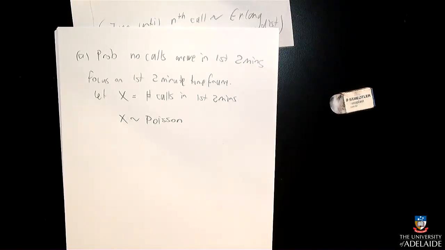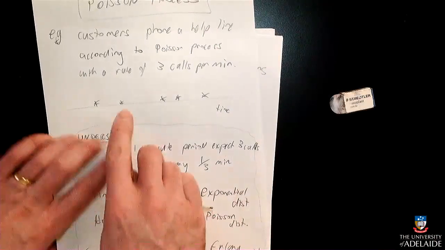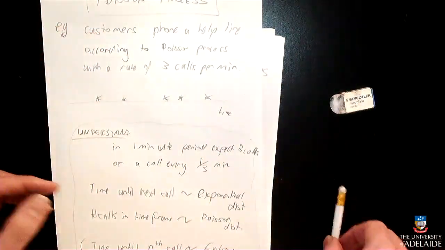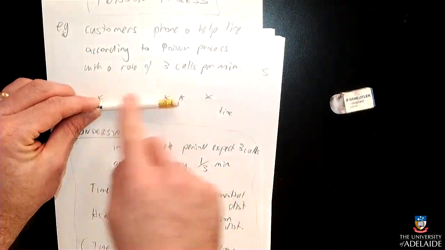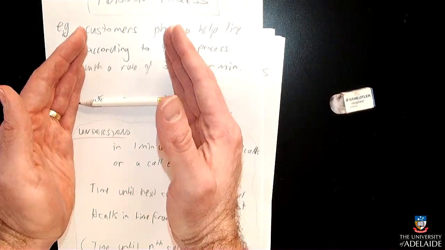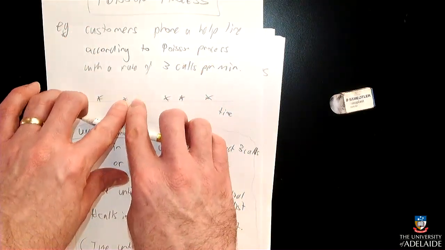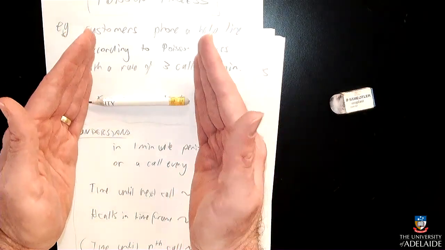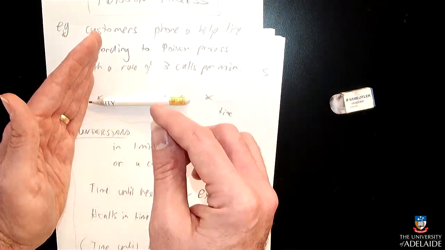How are they connected? The exponential distribution is measuring the amount of space or time between one event and the next event. So the exponential distribution is measuring how long this is. But the Poisson distribution is picking a zone and counting how many of them are in that space. So they're doing opposite things. The exponential distribution is measuring how long it takes until this one happens. The Poisson distribution is picking a length and counting how many events happen in there, which is the opposite thing.